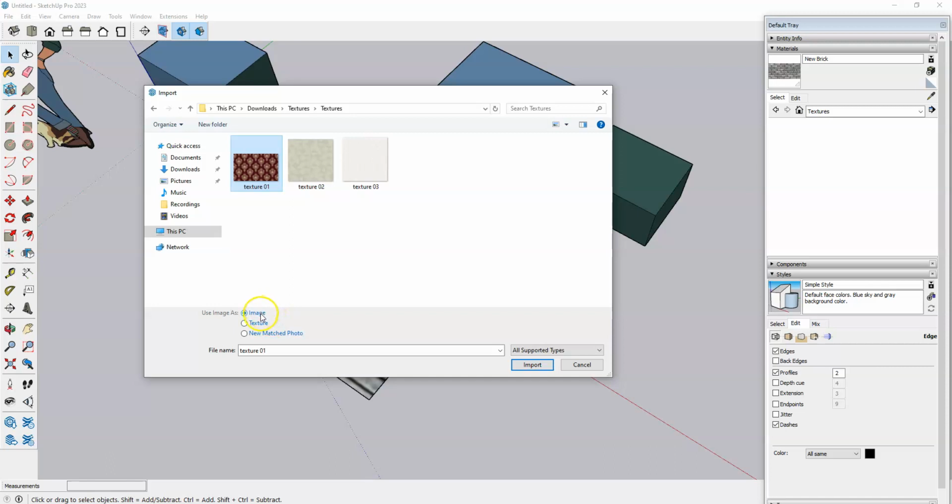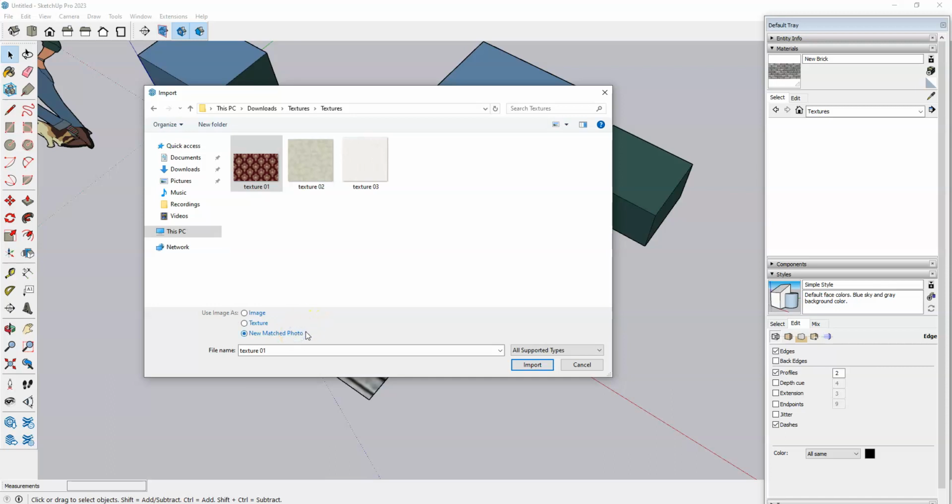If you choose image, that will bring in just the one single image, and that's what your material is going to be, just the one instance of that image. If you choose texture, which is what we'll most likely be using for all of your materials, clicking on texture ensures that it'll have that tiling effect, or it'll repeat that texture over and over again to give kind of that seamless material.